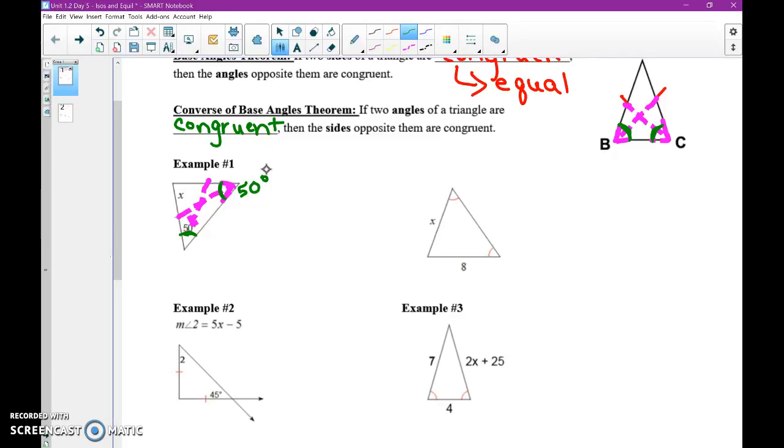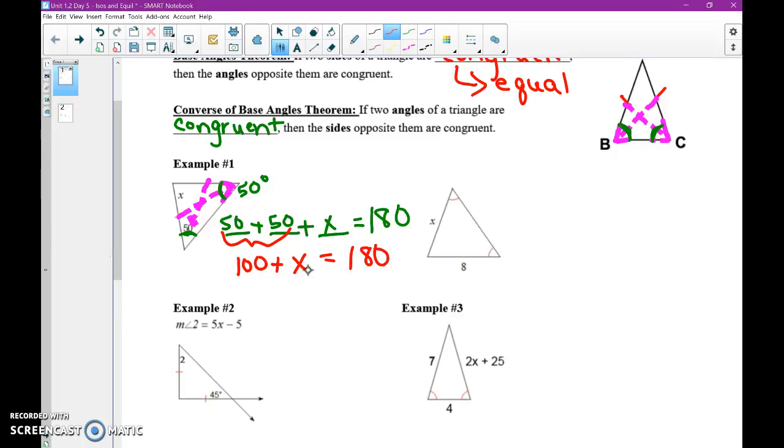Now, from your last lesson, you learned that the three angles in a triangle have to add up to how much? 180. Okay, I'm going to even draw out our little formula that we talked about. We know one of them's 50. We know a second one is 50. The third one is x. Okay, now it's just a matter of solving like we normally have been. 50 and 50 together make 100.